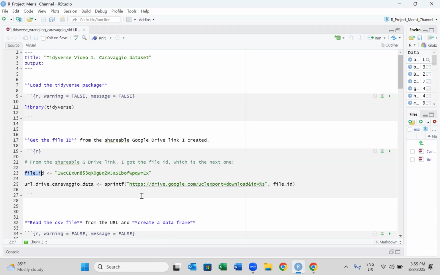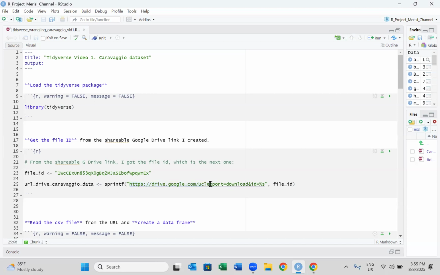And this is the URL. Take a look at this part that I'm going to highlight, that part right there. That is what they call a Google Drive endpoint that allows us to download files from Google Drive. So if you want to download a file from Google Drive, you need to use that endpoint.